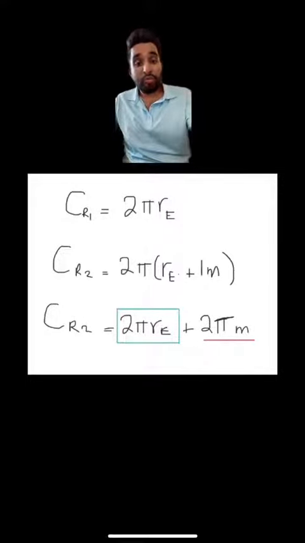Now the first term, which is 2 pi times the radius of the earth, is just the length of the first rope. And the second term, which is 2 pi meters, is the additional length, which is 6.28 meters roughly. So really, 6.28 meters of additional rope would allow you to hover the rope by 1 meter all the way around the earth. That is something I personally did not expect, but the math is pretty simple and clear. That just goes to show that something that may be obvious to many people isn't necessarily always true.